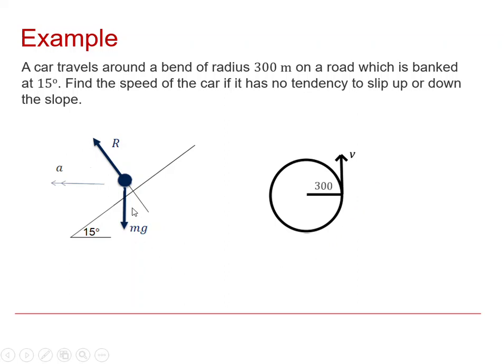Now, the force diagram has the reaction from the road surface, which is shown perpendicular to the road surface, and we've got the weight shown downwards. You would expect normally in that circumstance to have a force parallel to the surface, which would be friction. Certainly if there were no acceleration showing, you would need a third force for equilibrium. But in this particular case, because there's no tendency to slide up or down, we don't need friction for equilibrium.